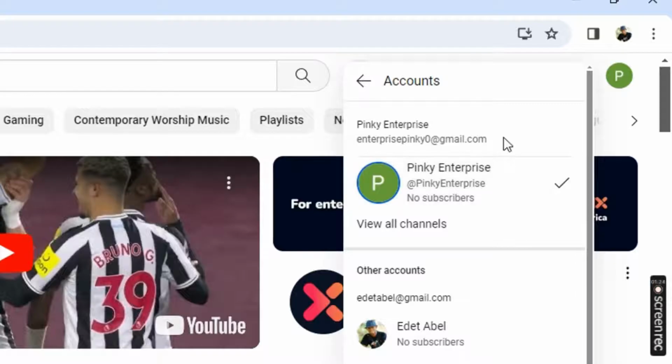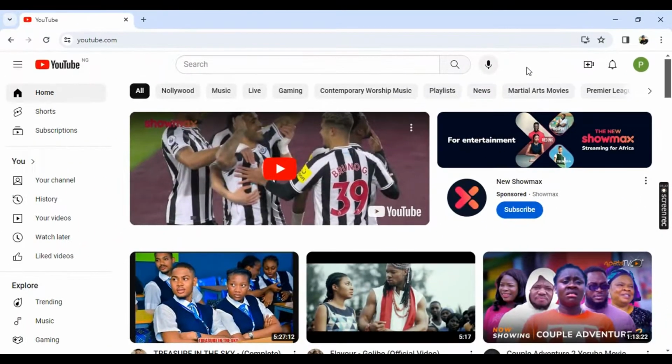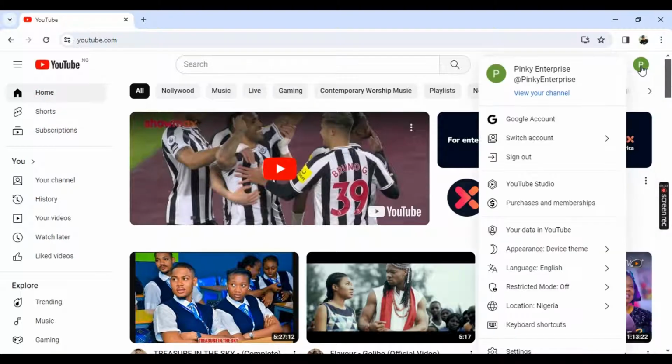So make sure that this is selected. Then after doing that, let's go to YouTube Studio and do some customization. So we go back to this very icon again, we click on the icon, then we go to YouTube Studio.